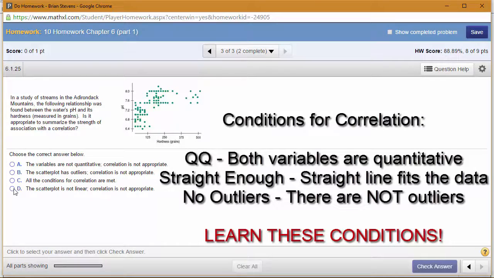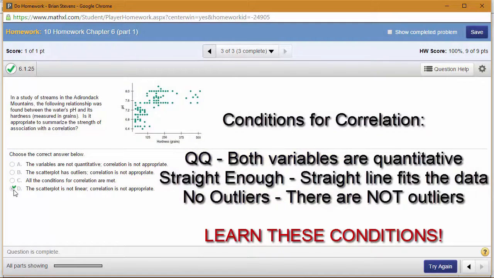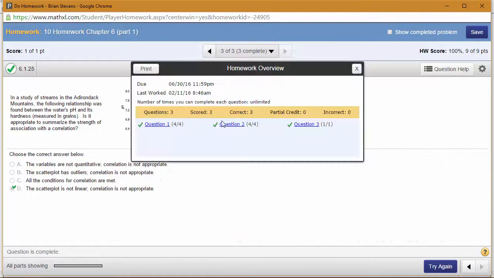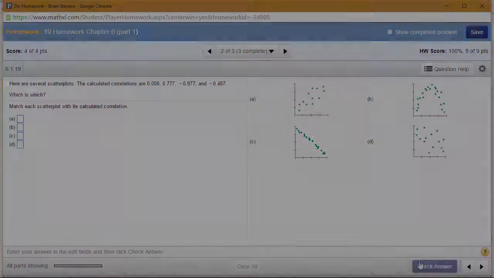It is not linear. The scatterplot is not linear, so this is not what we want. We do not want to do QQ: straight enough, no outliers. This is a nice and easy quiz. I would suggest going back—maybe one of the best ones for this is the second one. Good practice here to kind of do this again and see what you get.